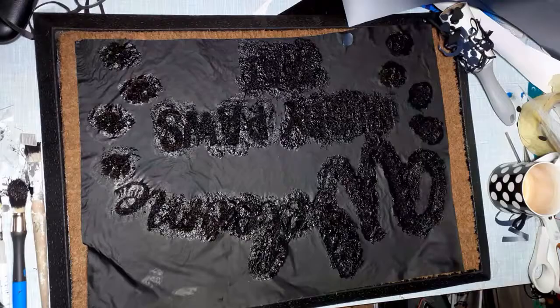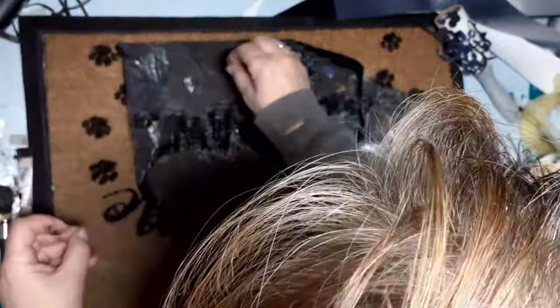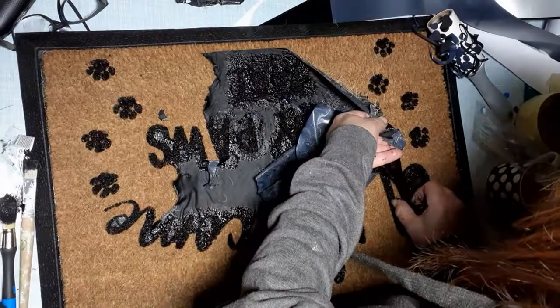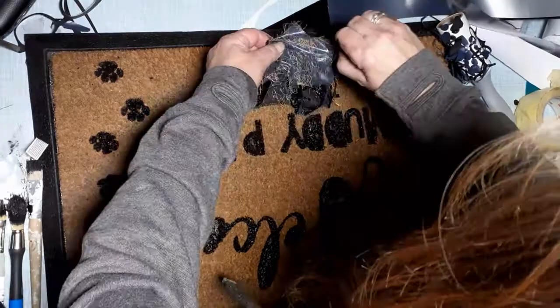Now you have finished. Have two or three cups of tea — don't do like me and wait until it's still slightly wet. But I'm too impatient, so of course I got my fingers full of black paint. Peel it off, pull it firmly. Keep peeling. If you find that it's really stuck, heat it with a bit of a hairdryer and pull it off. It will be quite firm, so the best is to wait for your paint to dry. I had to get my fingers all mucky — carry on.